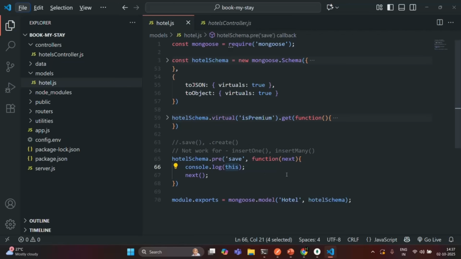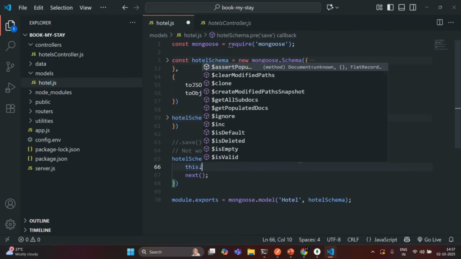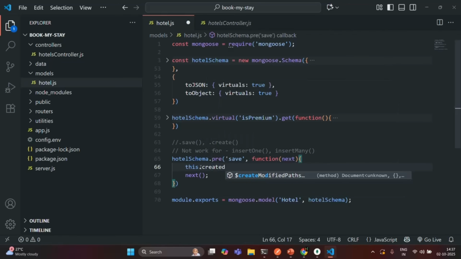So here what I want to do is, for each document which gets created, I want to add a field called createdBy. For that, on this variable, which is pointing to the instance which is going to be saved in the database collection, I can add a new field called createdBy. And to this field, for now, I'm going to hard code the username who has created the document. Here, I'll specify my name.